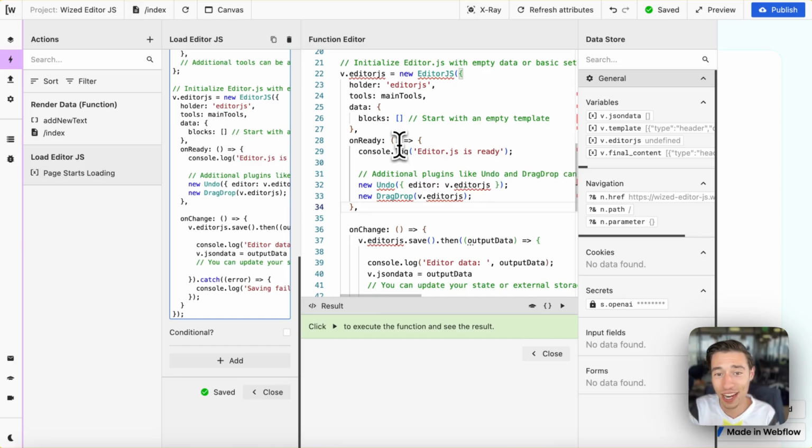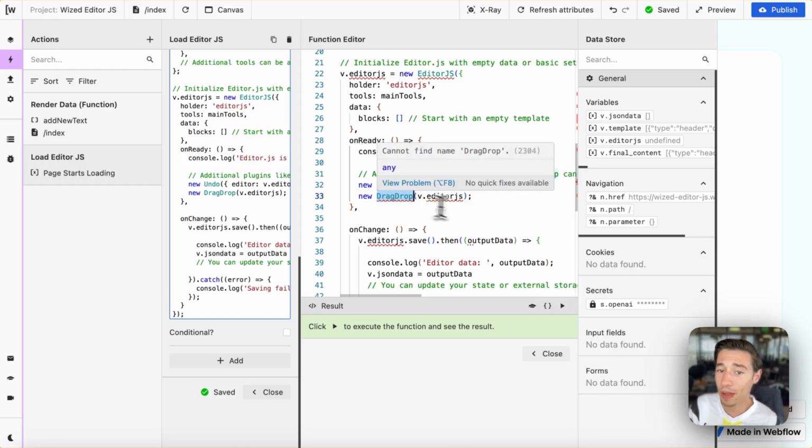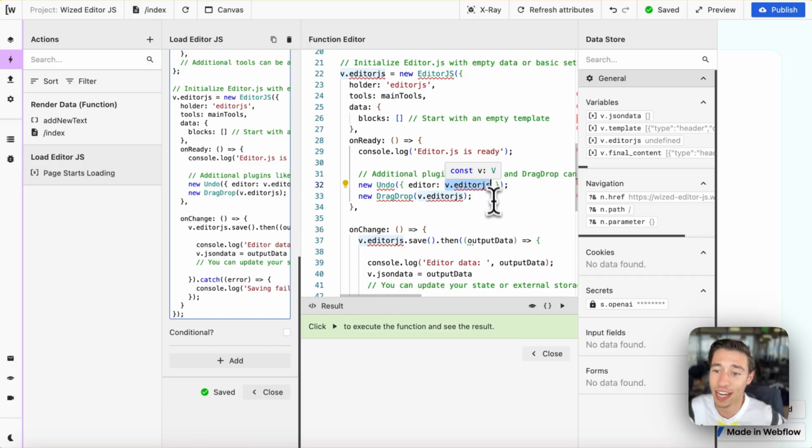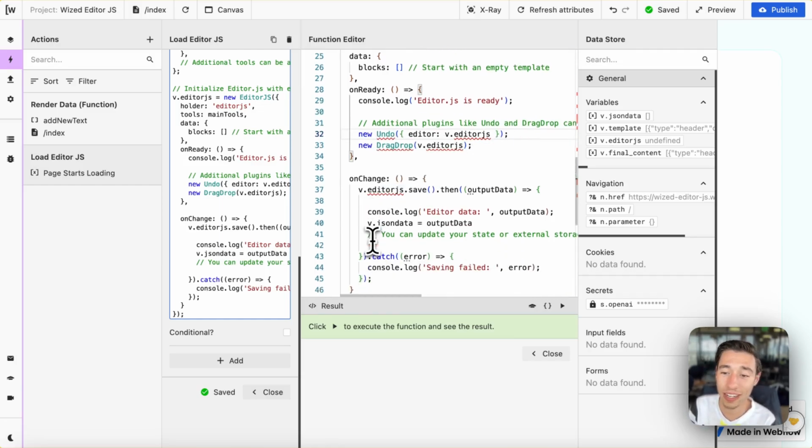So after the Editor.js was configured, we're going to create a new undo and a new drag and drop action within our Editor.js variable. So we created this Editor.js variable, this object, this instance, which already has all the configuration within it. And we're just going to take it and say, you know what? Let's just add this thing in here too. And this is exactly what we're going to do in this part for the undo and the drag and drop function. We're just going to reference this back to our editor. Oh, not the dictionary, to our Editor.js variable, which contains the editor itself, or at least the data.